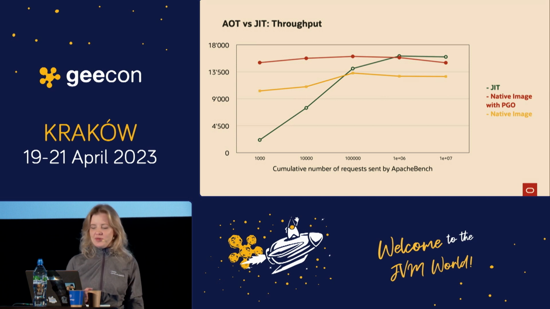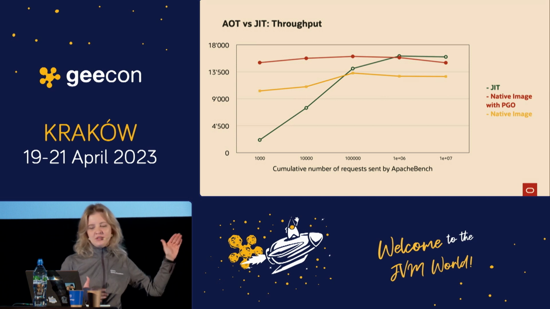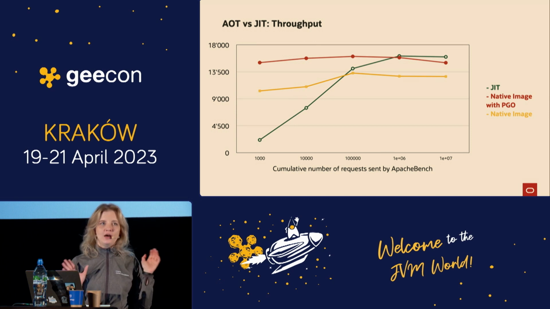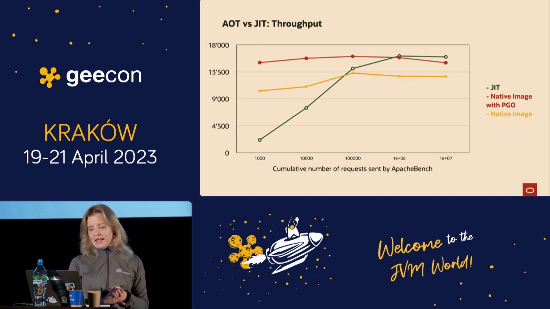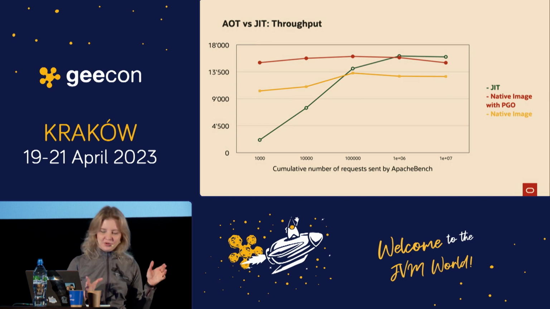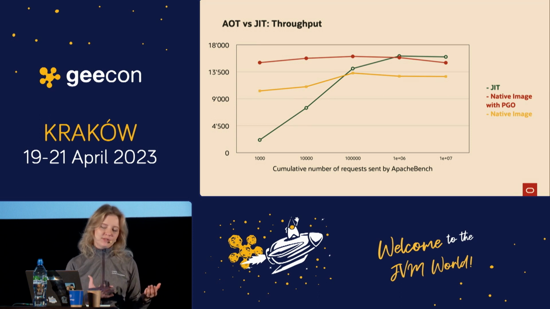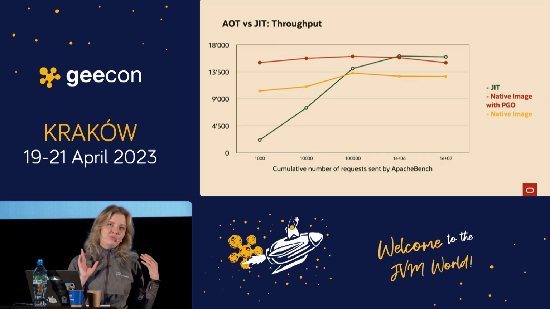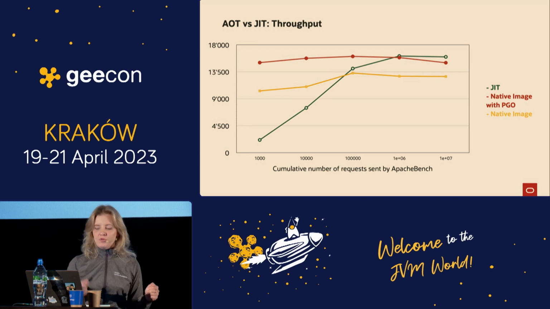And you can see that in the beginning, JIT starts slower because it needs to warm up, right? But then over time, it warms up, and then it gets to a really high peak performance. And then native image in a basic configuration, it's good. And another thing that I like about it, it gives you predictable performance. So another way to call it is instant performance. So from the very first seconds, in even milliseconds, your application performs on a high level, but maybe not on the best possible level. But when you add profile guided optimizations, it becomes even better.